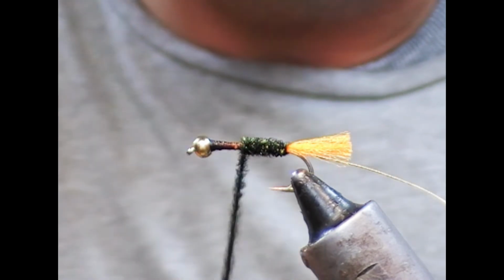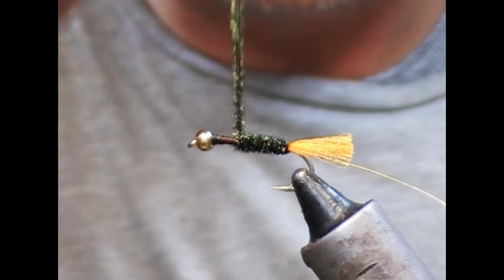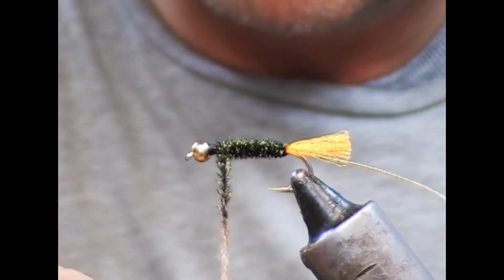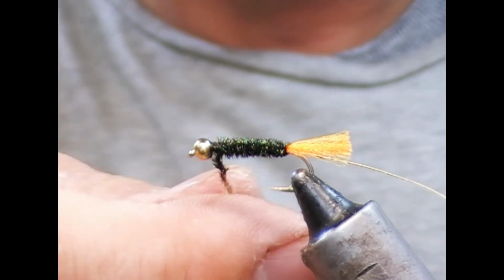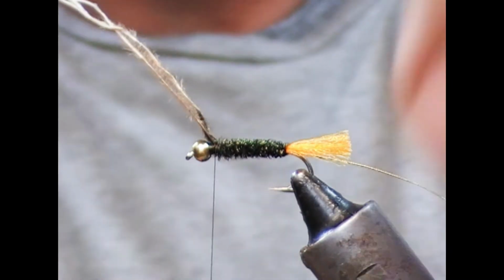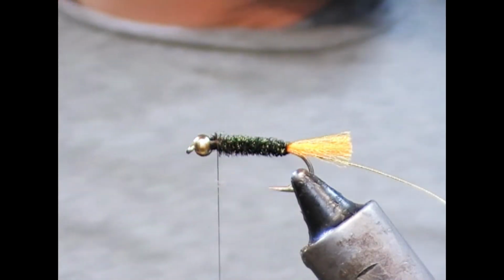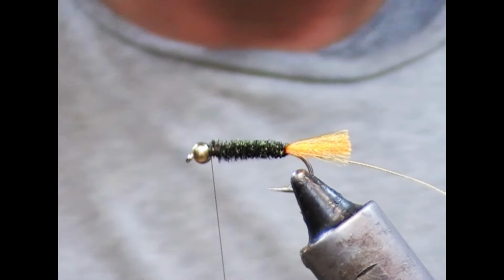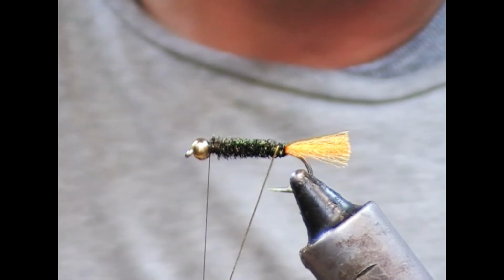So we just wrap and tighten and wrap and tighten. And at the end I just let it unravel and tie over the butt ends and trim that off. So next we want to wrap our gold rib and just take it in even turns.